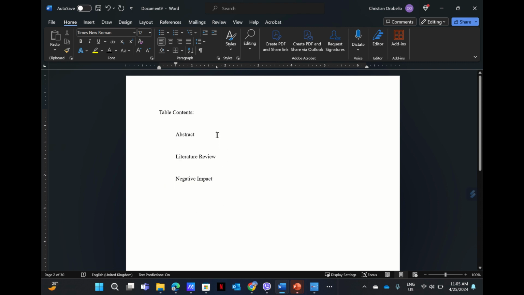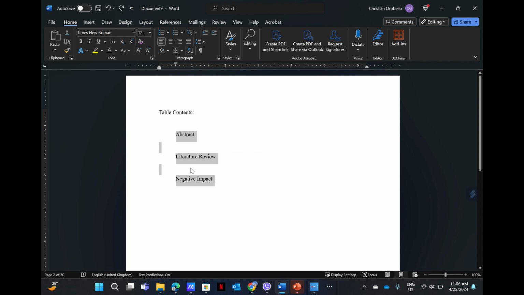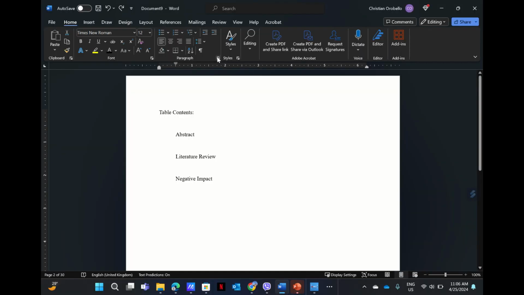So the challenge is a table of contents is only good if it's numbered. So we can do this several ways. What we really care about are page numbers. But maybe I want this to look a little bit nicer, and I'll make these bulleted. So I'm going to go up here to the bullet point, and let's choose square bullet points from here.